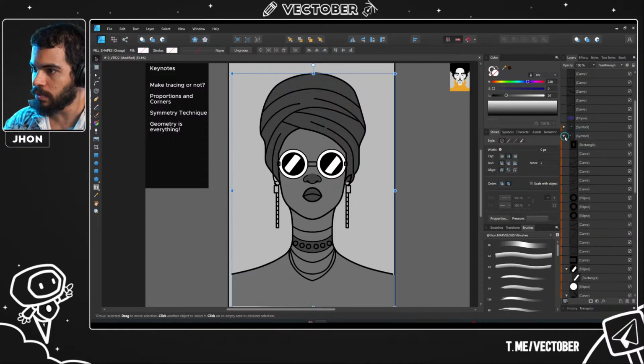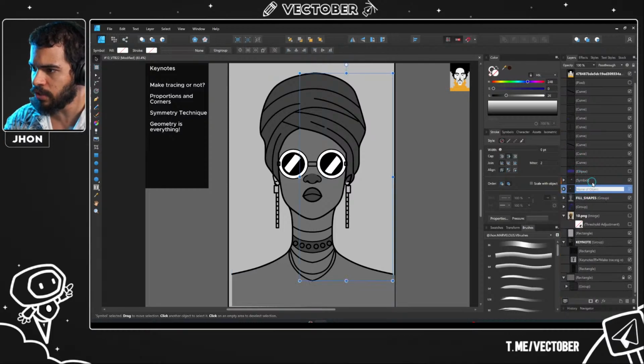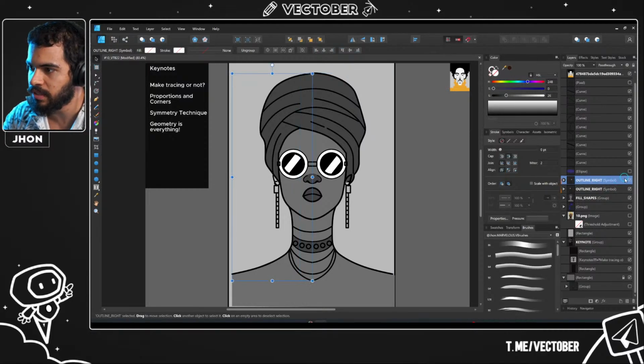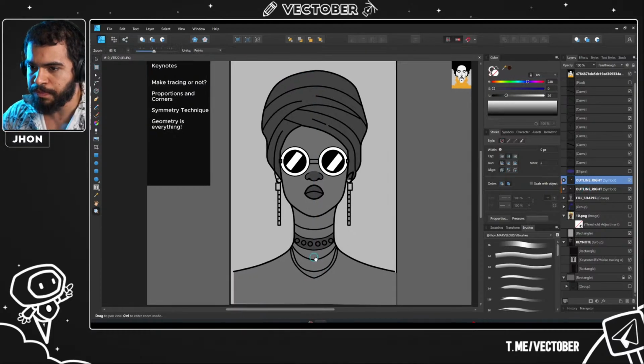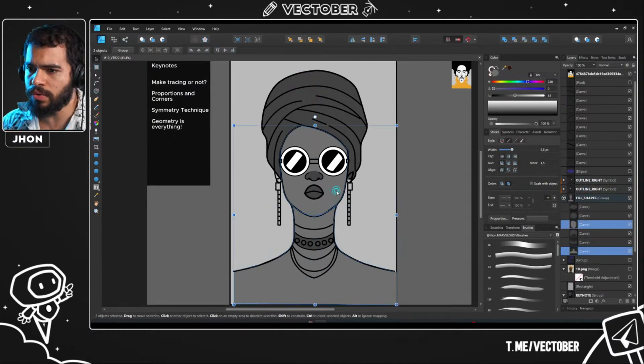The symbols, you don't need to organize. Let's call this outline. Let's leave it right here, because it's gonna change another side. So there you go. We got this result, and then you can color in the way that you want.